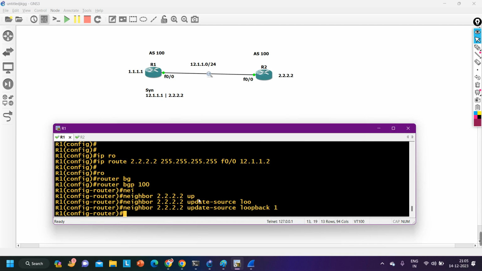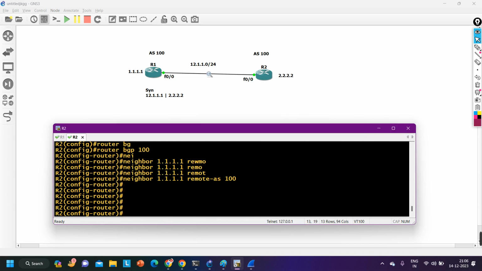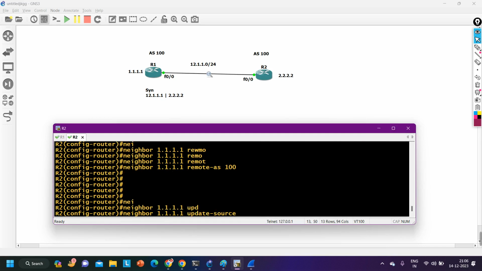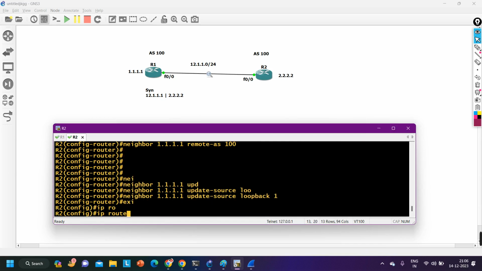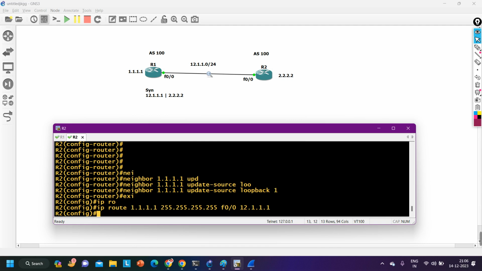In the same way, on router 2 we need to run neighbor 1.1.1.1 update-source loopback 1, and define one route, IP route 1.1.1.1 255.255.255.255, exit interface FastEthernet 0/0 12.1.1.1. Now BGP neighborship will come up.